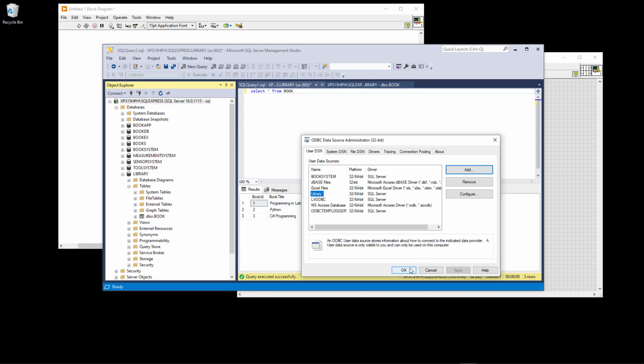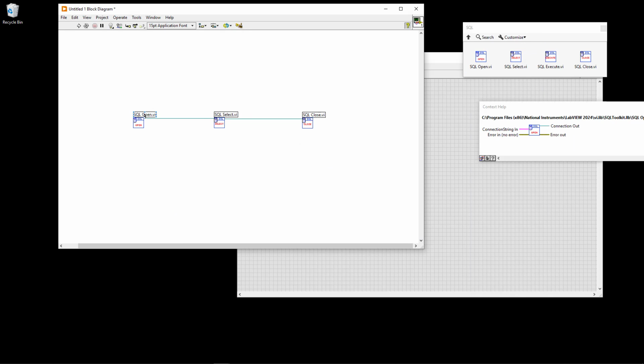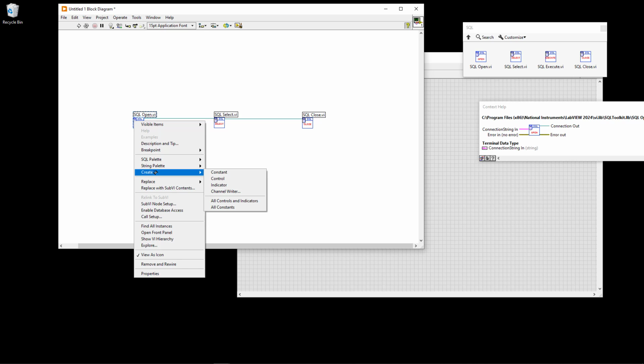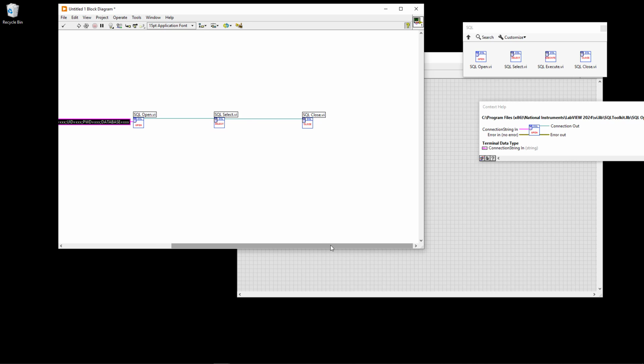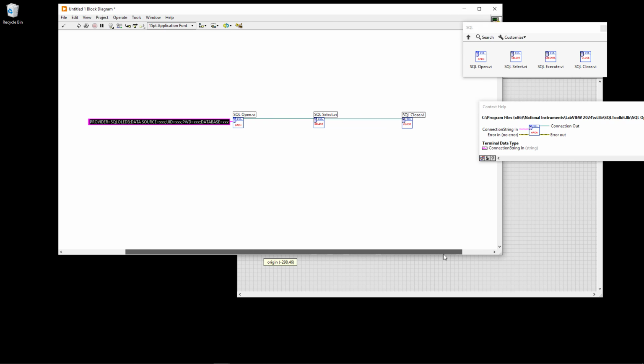So I just click OK, go back to my LabVIEW, and this SQL open, which has this input called connection string. So I just right click on it, create a constant, and then here I can either enter a connection string where you have the provider SQL OLE database, data source, the name of your server, and user identifier could be your username and password.